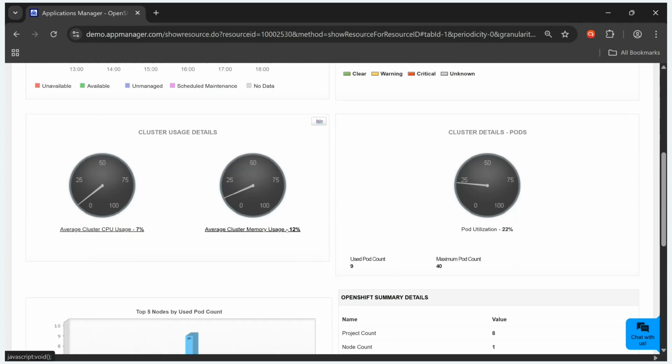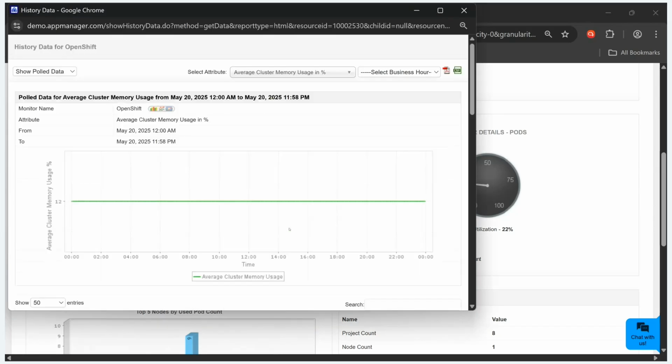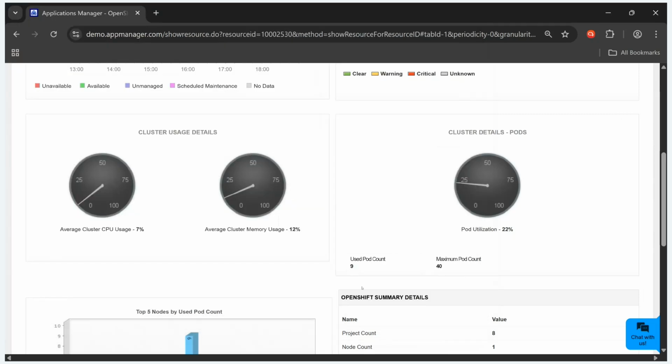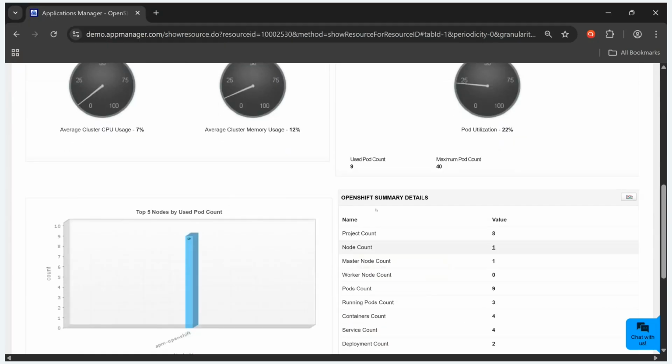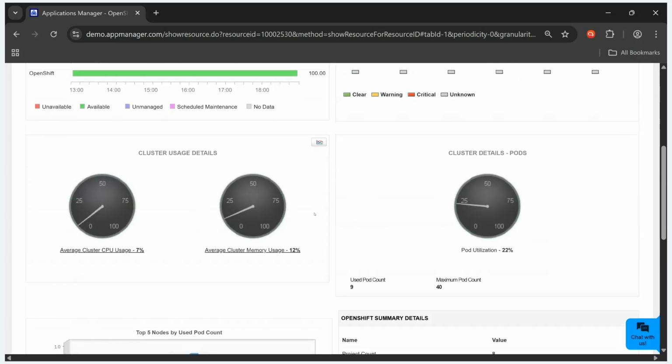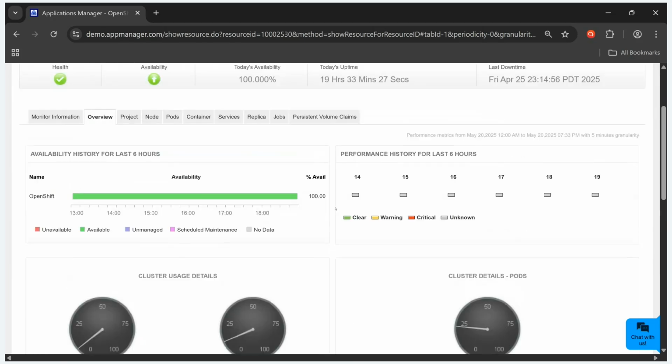If you want the detailed information of a particular cluster, like memory usage, if you click on this, you'll be able to view the detailed information here, like the historical information of your particular cluster memory. Similar to this, we'll be able to view all the information for each and every monitor type as well as for the supported attributes.